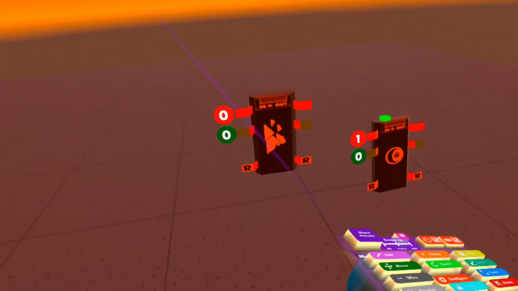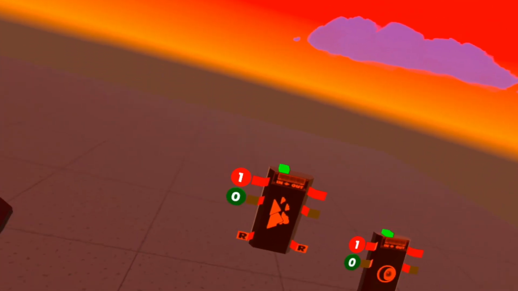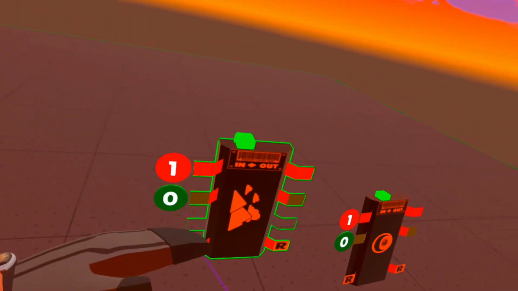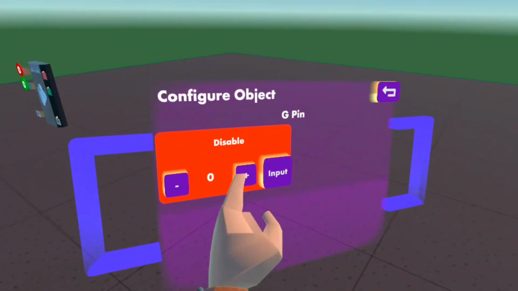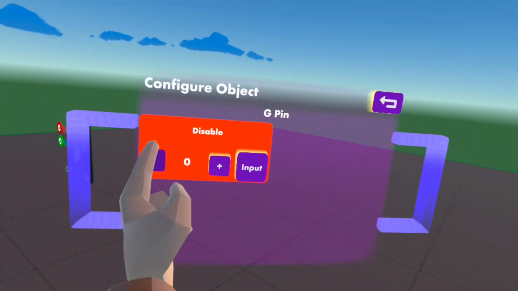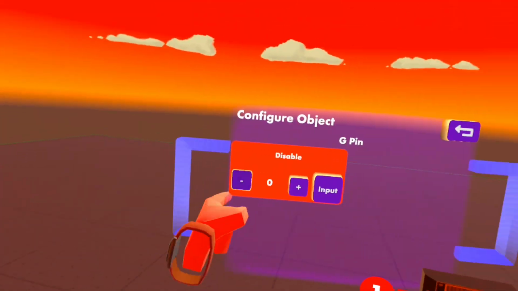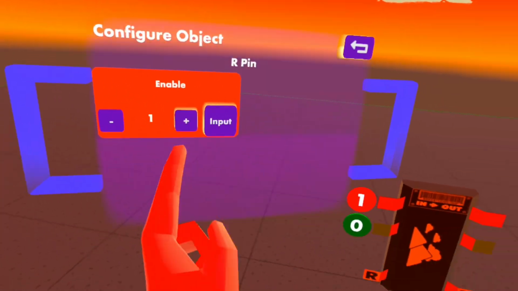Also, we're going to enable it because it's off right now. Boom. Also, I might as well say it: this green pin right here is how you disable it. So let's say we didn't want any of this here. We can just click our green pin and disable both of these. So now it's back to normal, but we're not going to do that. We're going to bring it all back. Hold on. There we go. Now we're back to normal.